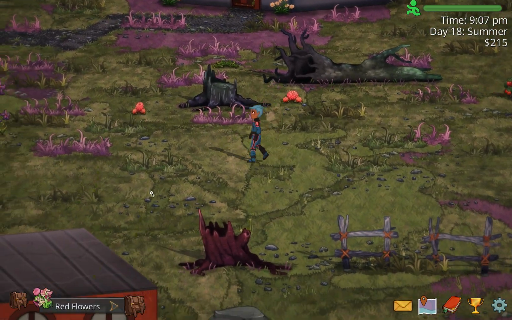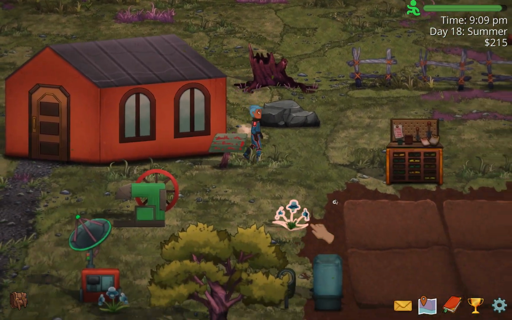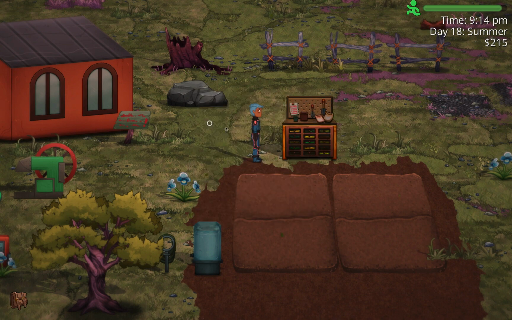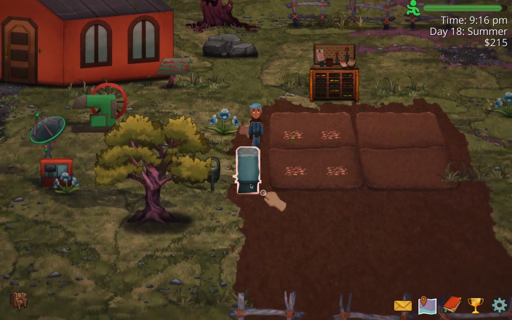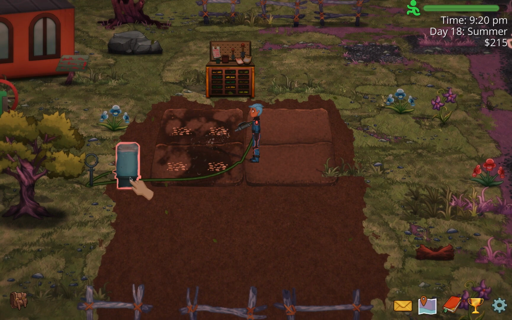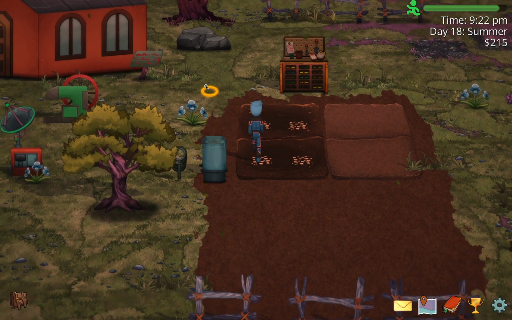So let's plant our new seed. I'll head down to the second field next to your house. Here it is. It's marked genetically modified. We'll put it in the ground, grab our hose, water it, and in a couple of days we'll have our new crop.